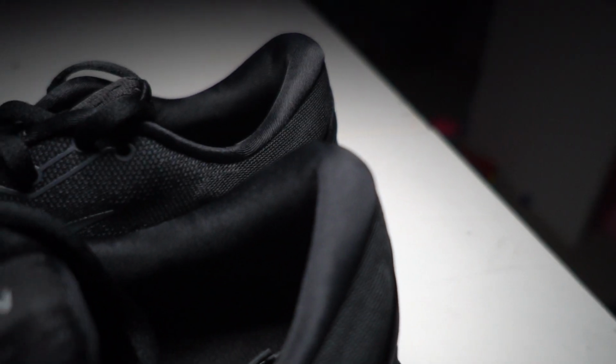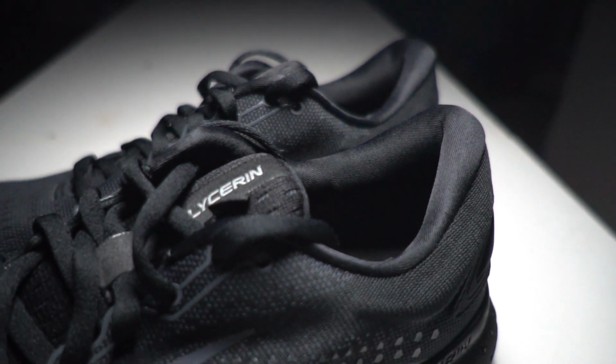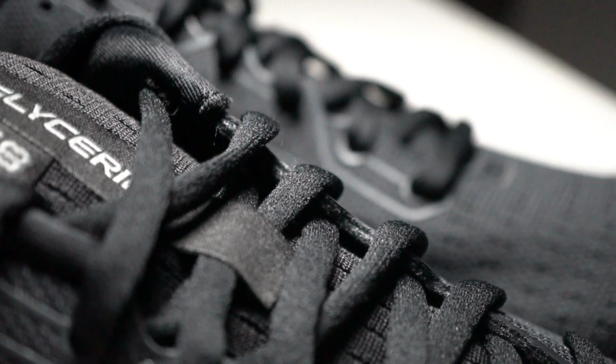And so a couple of things came to mind instantly. This shoe is really comfortable to wear. You've got a lot of nice padding in the heel cup. The tongue is padded as well, which makes it very comfortable to wear. The laces are nice and puffy, so everything on the upper just screams comfort, at least from a visual perspective. And it definitely felt very comfortable to wear.